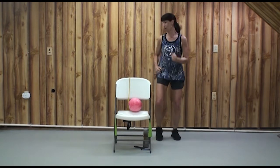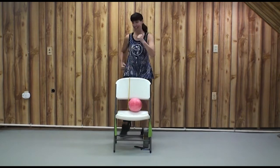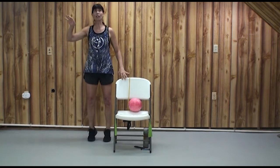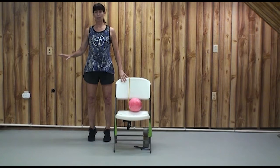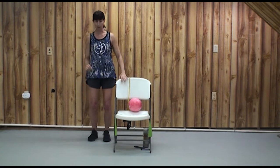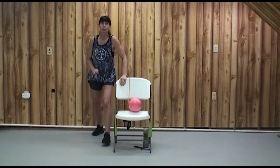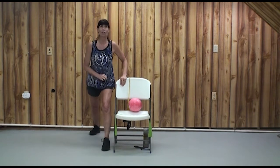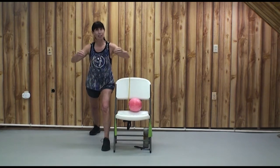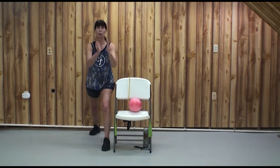One more. Four, three, two, tippy toes. Four, three. Let's see if we can stand on one and balance. Ooh, come on down. Walk your left foot back. Get a little stretch on that left calf. They were working hard. We want to lengthen them after we've shortened them and strengthened them.